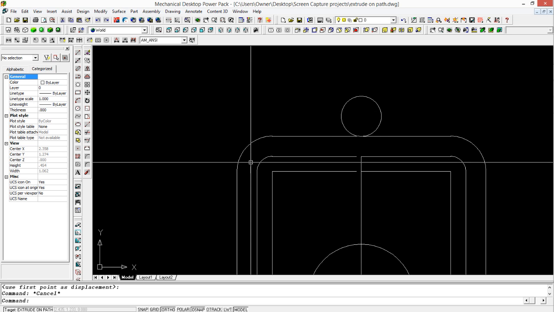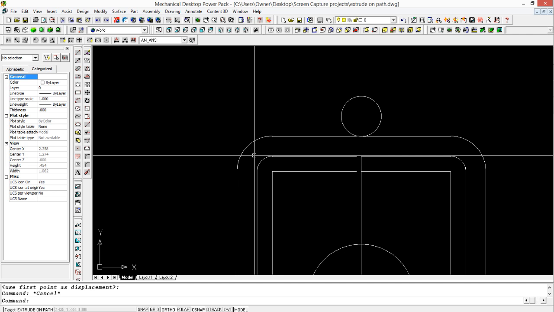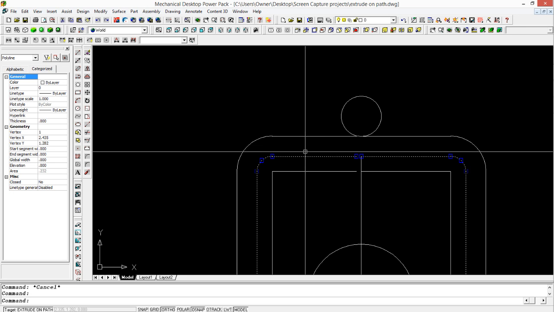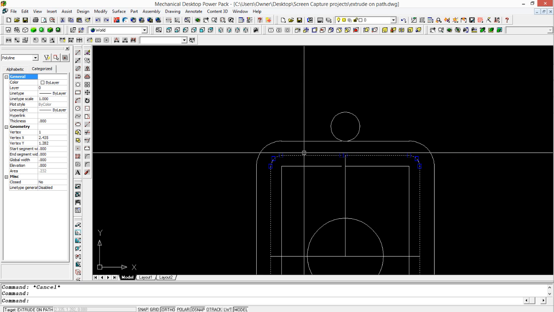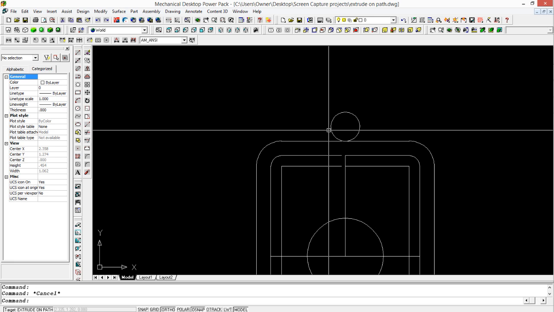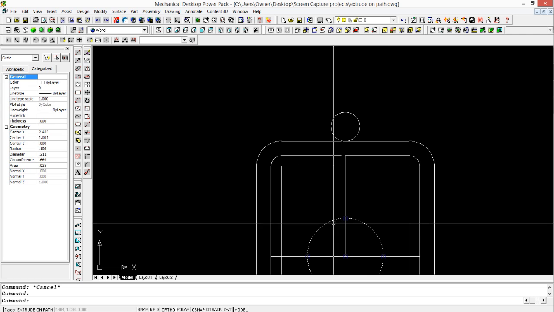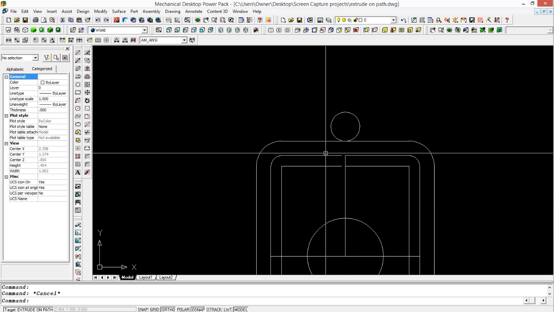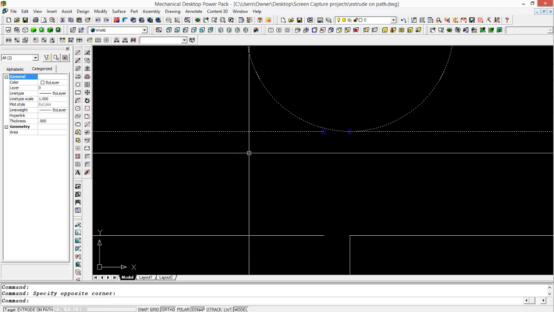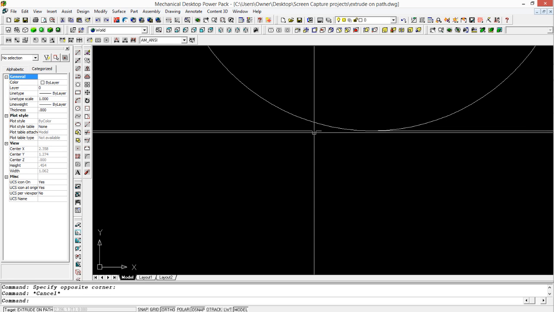And that seems rather intuitive, doesn't it? It seems like anyone would know that. But unfortunately, it's not the case. A lot of folks don't know that. They'll try to come up with a closed polyline and then sweep along it, and the program says, well, where do you want me to start? Remember, a closed line does not have a beginning or an end, just like a circle. So the simple way to tell the program what the beginning and the end is, is to have an open polyline.